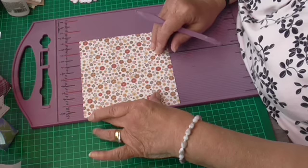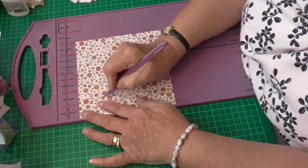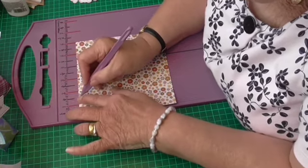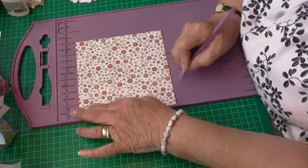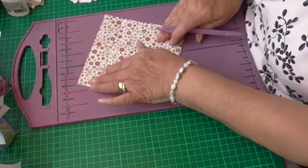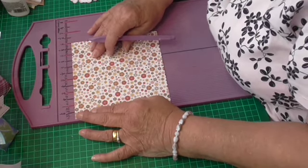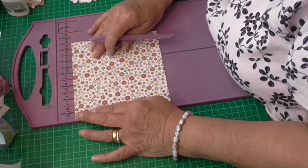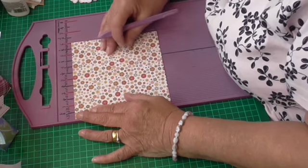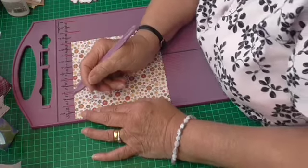Right, so what we do now is score at 1 3/8. This will be interesting, Jean trying to see where she scored. 1 3/8. Rotate 90 degrees. That's it. And then, what do we do then? Right, so we've rotated clockwise. Score at 1 3/8. Is it?